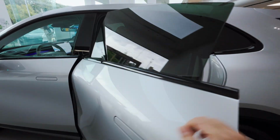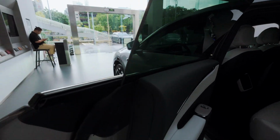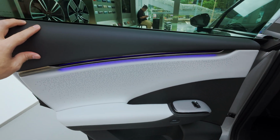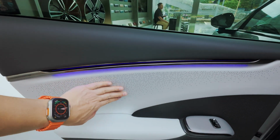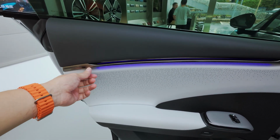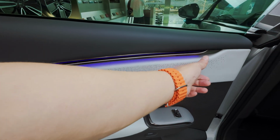All right, now let's hop into the back. First thing you'll notice, the door panel design is the same as the front, which is nice for a sense of consistency. But I've got to call this out again, single pane glass in the rear. Come on, XPeng was saving a bit of cost here, really worth it? You gave us soft close doors on all 4 doors, but then held back on double-layer acoustic glass for the back.